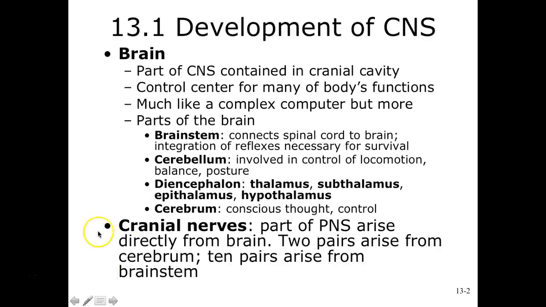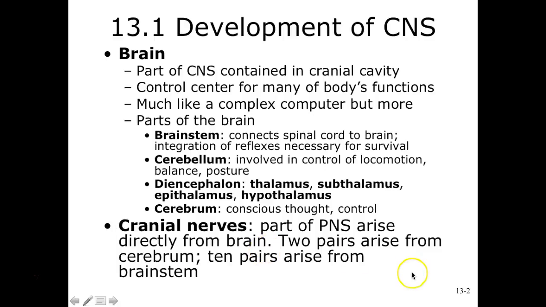The other thing we're going to discuss are cranial nerves. I'm not going to go into too much detail as far as what I'm going to test you on your exam when it comes to cranial nerves. I am going to talk about the cranial nerves in this lecture for those of you that are interested, but like I said, I won't test you a lot on the cranial nerves. It's way too complex, and I don't think it's clinically relevant for your program.